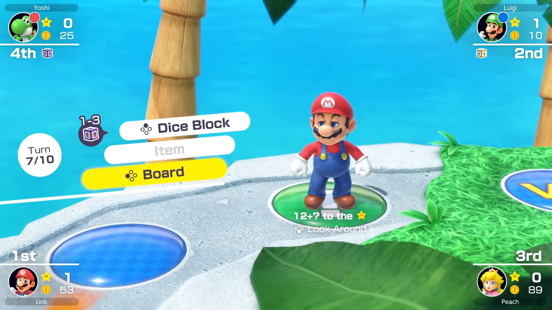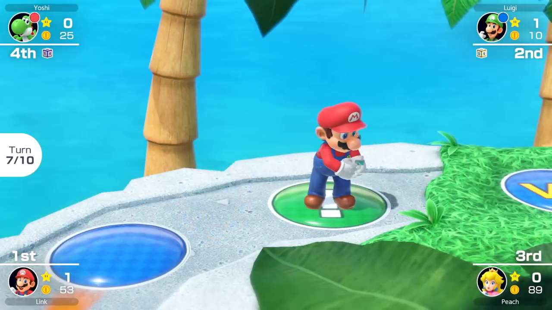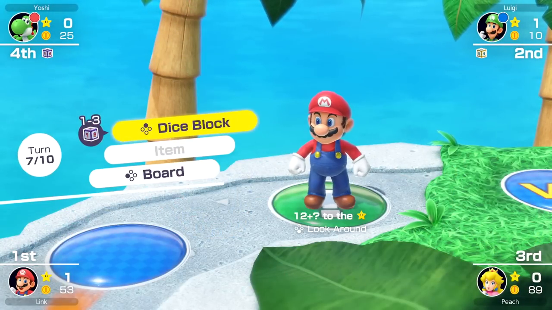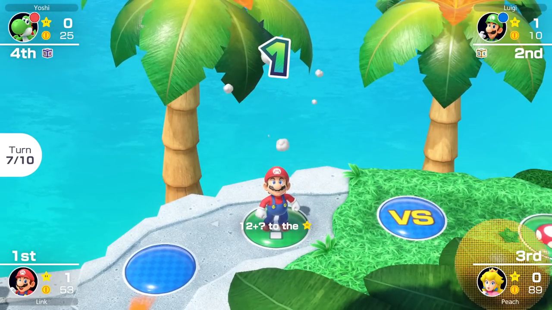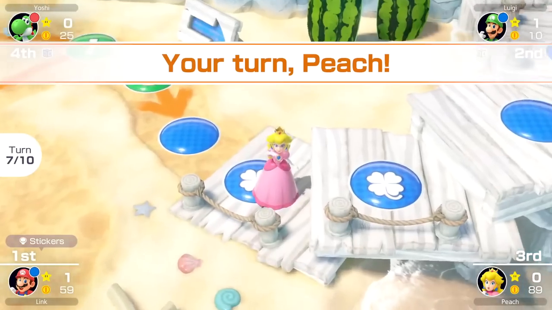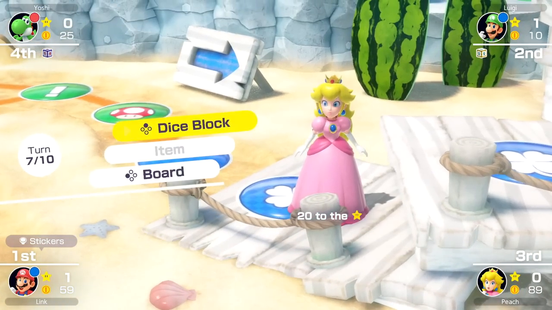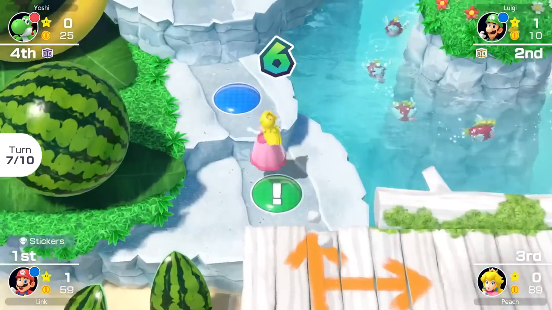Okay, we are 12 tiles away from the star. Okay, the star is to the left, so we are going to want to go across. But we could only roll a 1 to a 3, so I don't know if we could even make it. Yeah, we got a 1. Great. Great. But hey, we got plus 6 coins, that's okay. I wonder if Peach is going to get the star for most coins. A 10! Everyone's getting all these big numbers.